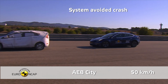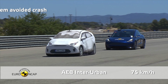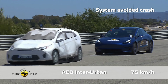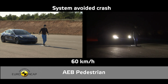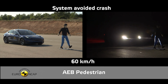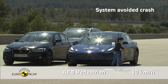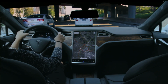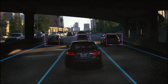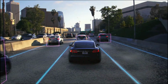Let's look back to last week, when Euro NCAP's test of advanced driver assistance systems praised Tesla's autopilot for being able to react to the world around it, but heavily criticised the lack of driver engagement features designed to make sure that the driver was paying attention all the time. This was both in terms of a lack of positive feedback through the steering wheel, sensors to make sure the driver was looking at the road ahead, and nagging or bugging the driver to pay attention if it deemed that they weren't.